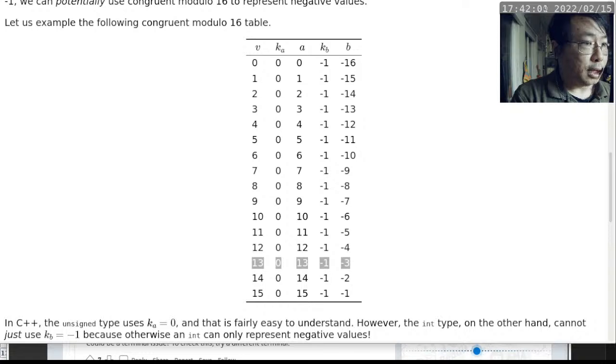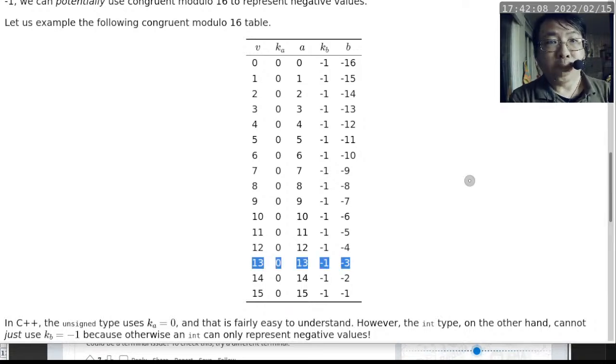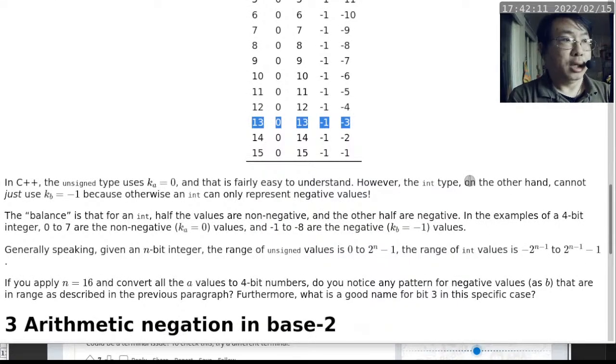All right, so for a signed 5-bit number, the range is going to be from negative 16 to positive 15. That is correct, because the way we calculate the range of values that can be represented using the signed interpretation is right here. The range of int, which means it is signed, is from negative 2 to the power of n minus 1 to 2 to the power of n minus 1, the whole thing minus 1, where n is the number of bits. If you substitute n equals 5, you end up with what Chris has in the text channel, from negative 16 to positive 15.